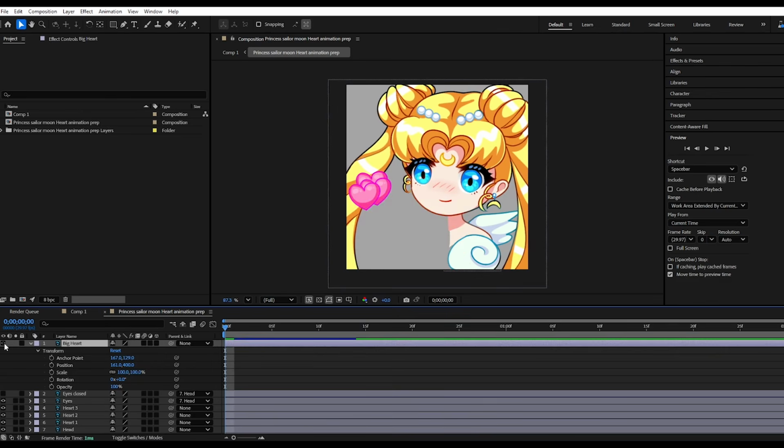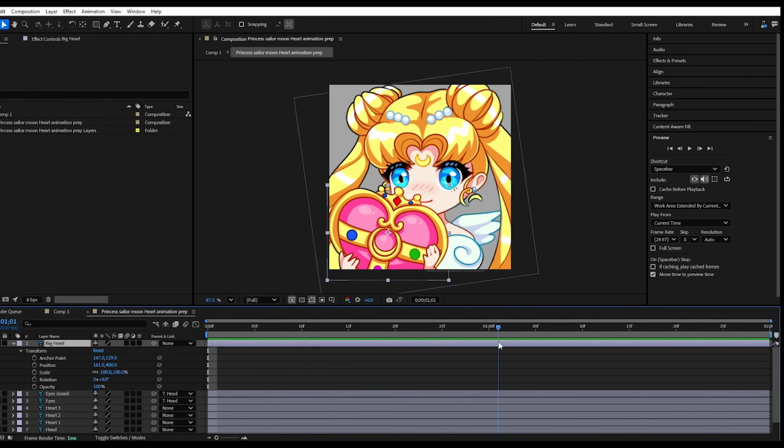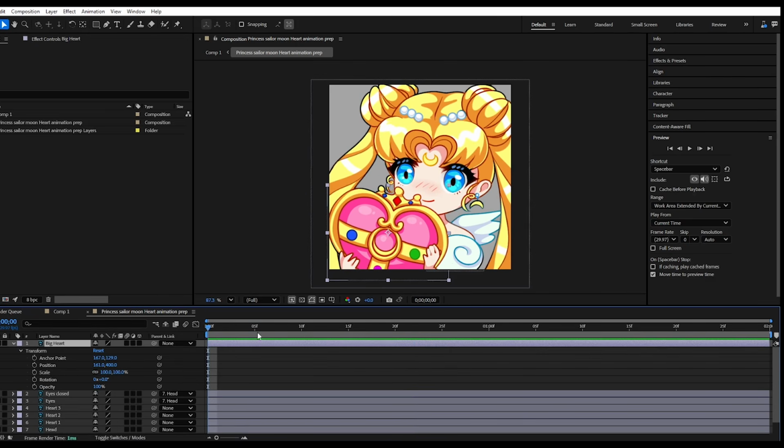Now I've got the big heart, as I called it, layer selected. What I'm gonna do, I'm gonna turn off all these little heart ones. They're gonna fly up afterwards. Okay, I think as she's leaning in for the cuddle, we'll make the heart grow bigger a little bit and position it maybe in a different spot, or maybe rotate, I don't know. At the moment, I think it'd be good then to keyframe them all into position at the beginning of the timeline. So we're gonna go rotation, scale, position, because we're gonna experiment. And then I'm gonna do this at the end again. We'll just copy paste them. So now it'll end and begin in the same place for our looping animation.